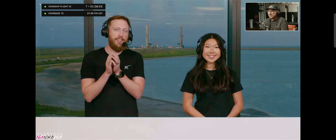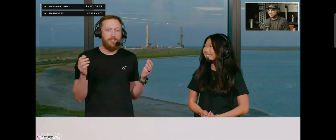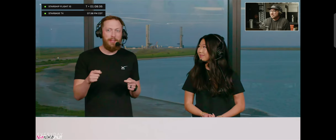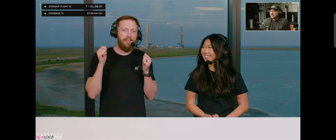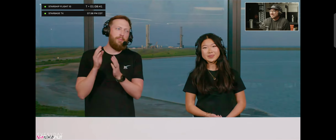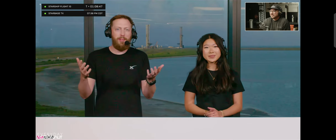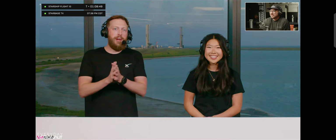We got to see first ever payload deploy. So exciting. We got the door open, 8 Starlink simulators deployed, relit that Raptor engine, and then on entry we probably gave it a little bit of extra time in the oven, but made it all the way through re-entry. All 3 engines started up, landing flip, beautiful splashdown in the Indian Ocean. Beautiful. Promised maximum excitement. Starship delivered.